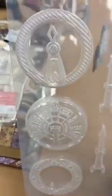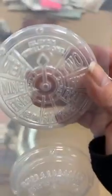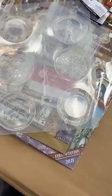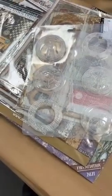And then we've got this one. Okay, so this also does the gauges with resin or with paper clay or with the cream paste from Stamperia. These would be really awesome. Lindsay, I'm not sure if you watch these videos, but they are calling your name. So, vraiment, vraiment, avec du resin, avec de pâte à papier, avec la pâte à modeler, ou même le cream paste de Stamperia, ils vont être incroyables. Whew. Okay.